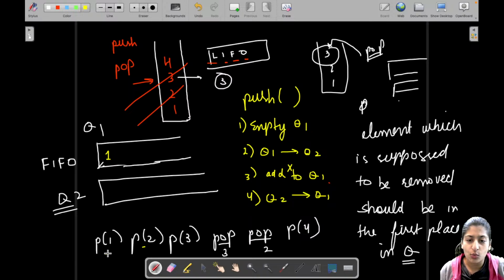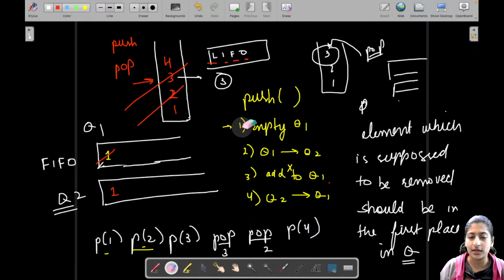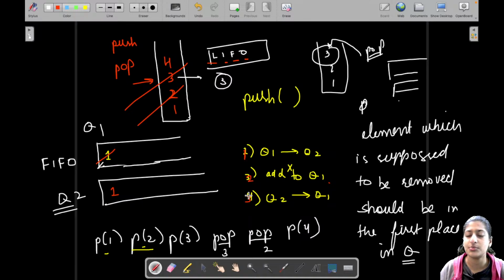So when I was pushing 1, I saw my Q1 was already empty. So I don't need to empty it, and the rest of the steps will also not matter now. Now I'm pushing 2. So when I'm pushing 2, in stack, it should be like this. Now what is happening? The first step says empty Q1. That means you have 1. So you push this 1 from Q1 to Q2. Basically, steps 1 and 2 are equivalent only. So for explanation I wrote that. So it is your 1, 2 and 3 steps. Typically 3 steps you are performing.